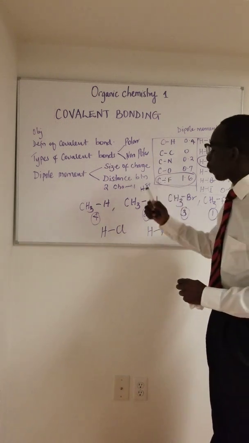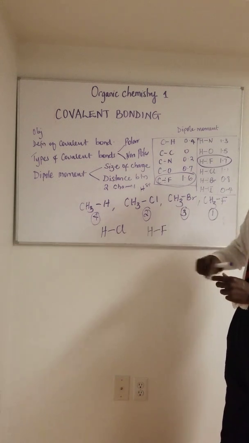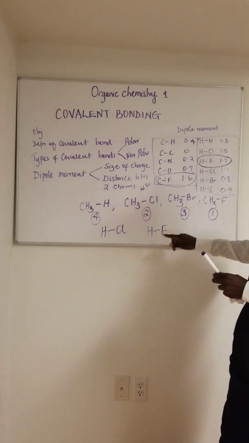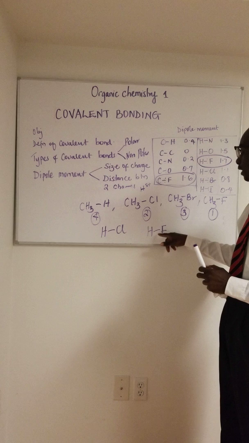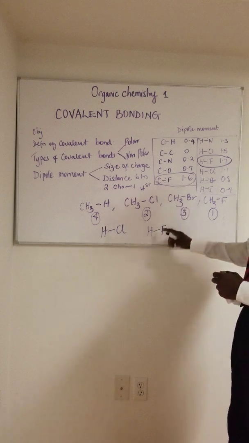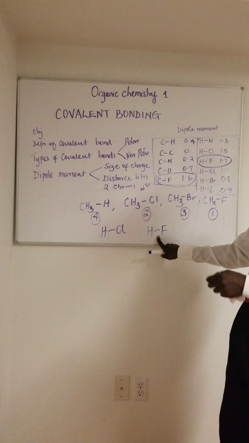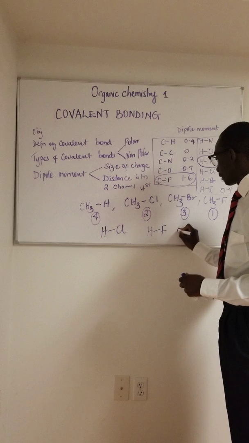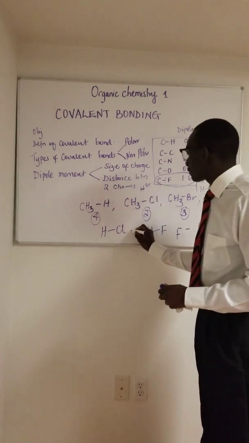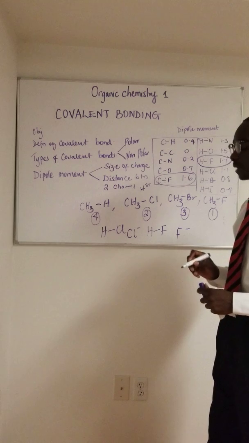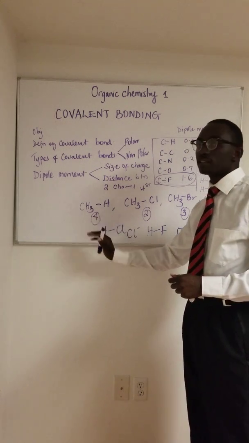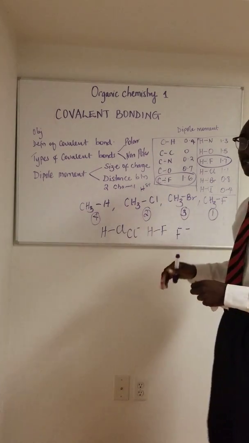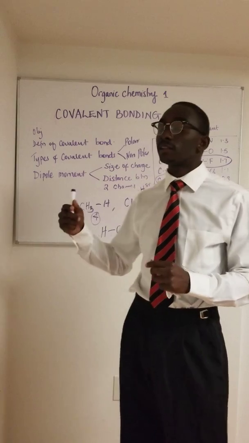Then they'll ask you, why is HCl more acidic than HF? Still the answer revolves around electronegativity. If an element is so electronegative, it will try to cling to its electrons. Fluorine forms an unstable ion, F minus, whereas chlorine forms a stable ion, Cl minus. So when chlorine loses this electron, it's more stable than fluorine losing an electron. Those are some of the questions that they can bring for you in this chapter.